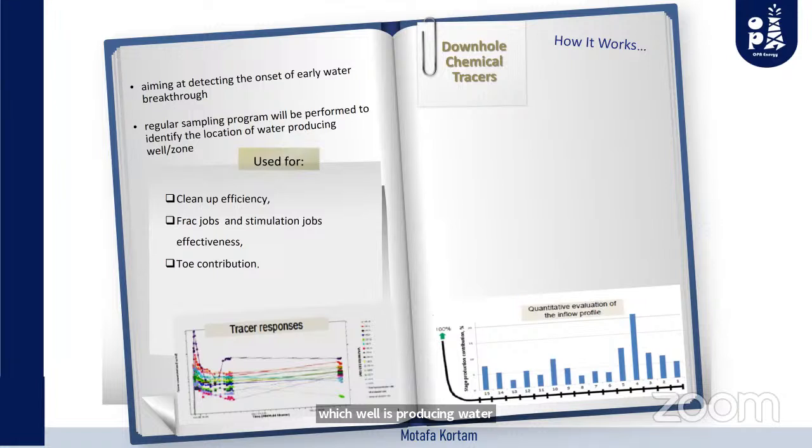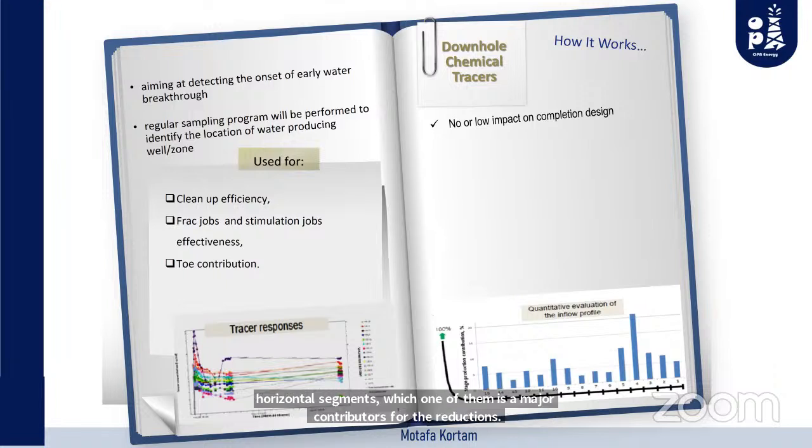So it can be used at different scales, either at the well scale when you need to make a segmentation within the well, or at the reservoir scale if you use different wells, each with a different tracer. But the majority of applications are used for multi-segmentation within the well itself. As we said, we can also use it for cleanup efficiency. We can do it for a frac job or a stimulation job effectiveness, so you see which one is producing more than the other. For a horizontal well, you can see which of the horizontal segments are the major contributors to production.